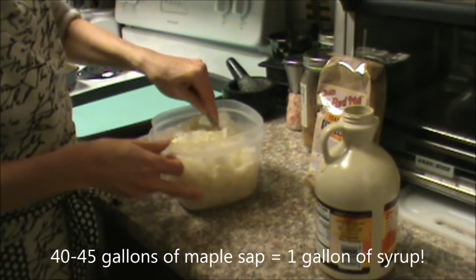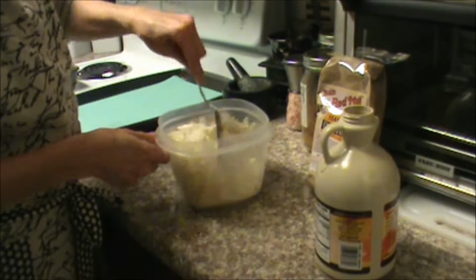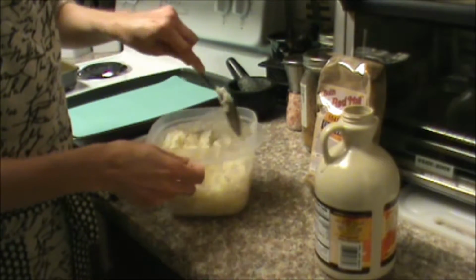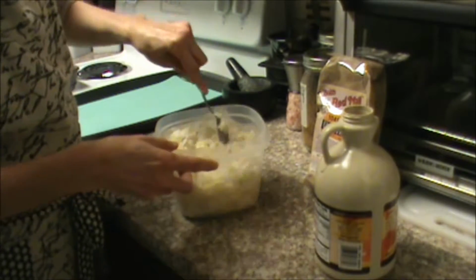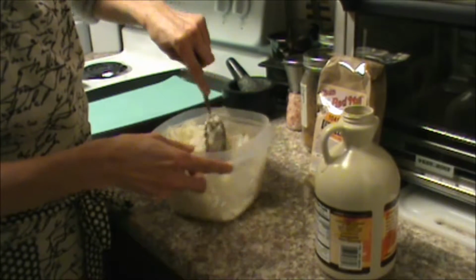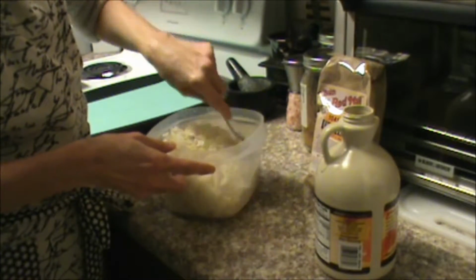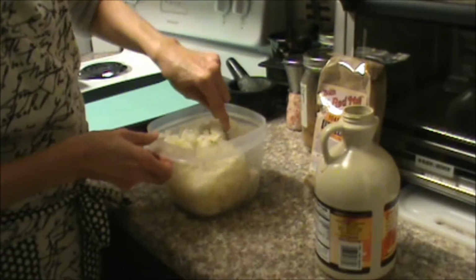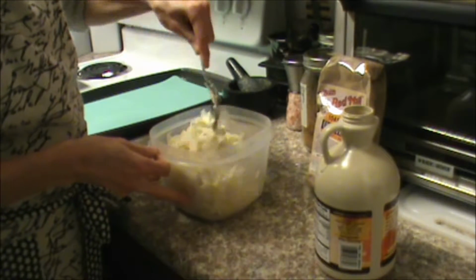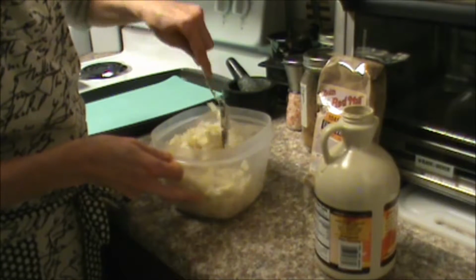It takes about 40 to 45 gallons of sap to make 1 gallon of maple syrup, which is a fairly huge difference. And no matter what grade you're getting, the sugar content and the density of the maple syrup are the same. So you can buy a lower grade and not have to worry if the glycemic index is different. They don't refine maple syrup, it's just boiled down. And a long time ago, the Native Americans would allow the maple sap to freeze, and they would remove the ice and they would be left with the syrup. So that was a different technique that they used to do it.